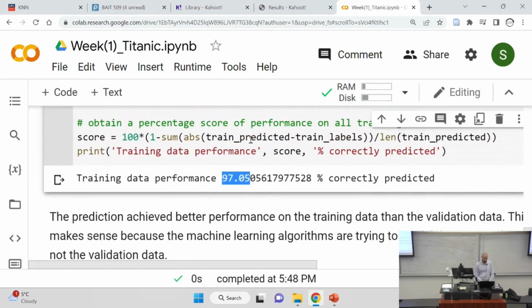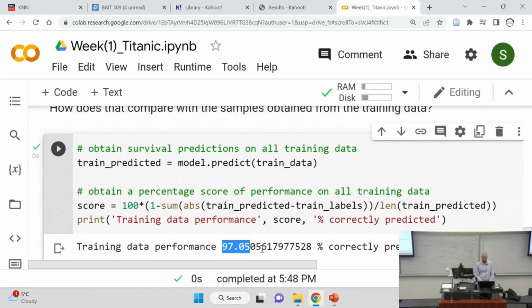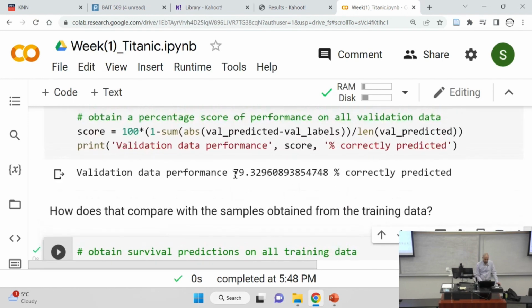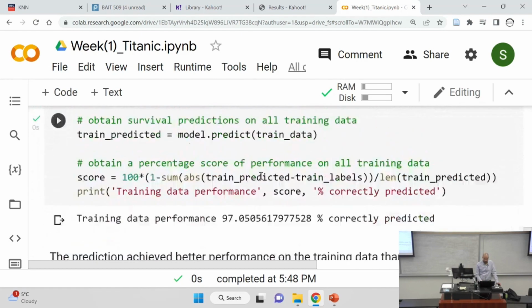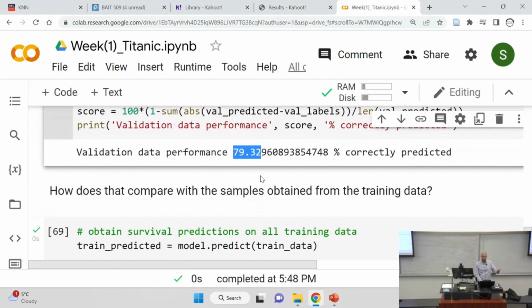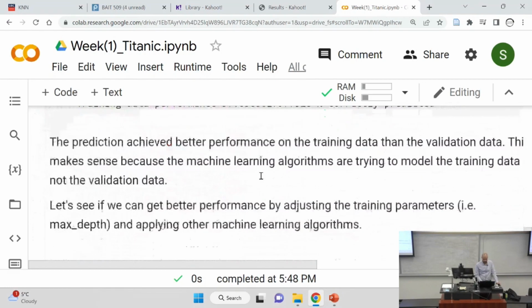But the thing is, evaluating performance on training data is like cheating, because we're evaluating the model on things that it has seen before. So if it has just memorized everything, it does 100% in here, which is not a good sign. So here we have 79%, which is a more relevant evaluation of the performance of the model.